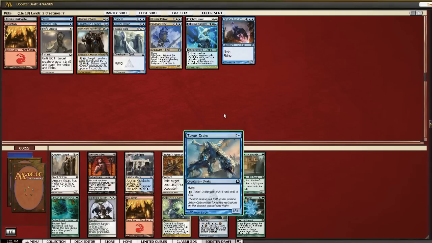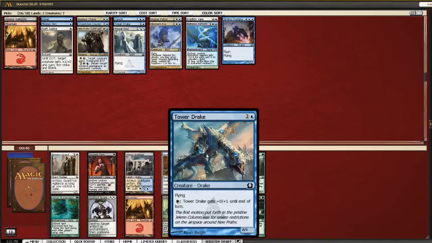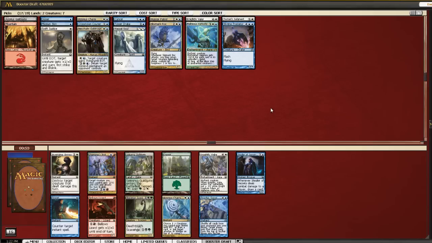Okay, well here we have a Tristani's Judgment and a Tower Drake. I like Tower Drake a lot, and I would like to take Tristani's Judgment just so we have some removal. So I think that's probably the pick. Like I said, I think once I pick up the key pieces, a good piece of removal or two, some good tricks, then I can start grabbing these guys up a lot more. And I'm kind of hoping they wheel here. So I'm going to take the Judgment. I like having one.